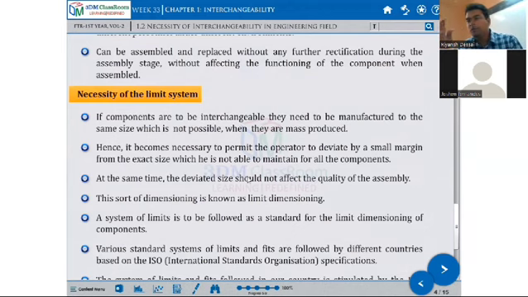Every day you are doing some job. In the drawing, there will be some dimensions. There is a radius, cutting, everything mentioned there. But every dimension is called size. For that size, we are giving some limits, like for a bearing or shaft, an upper limit and a lower limit, and you have to manufacture that product within that limit.